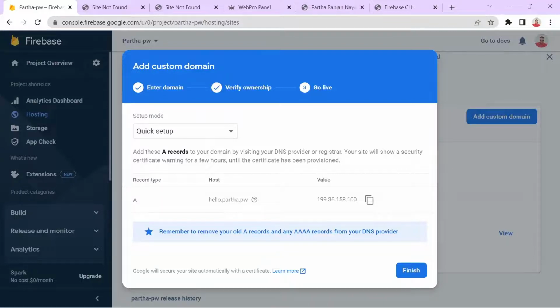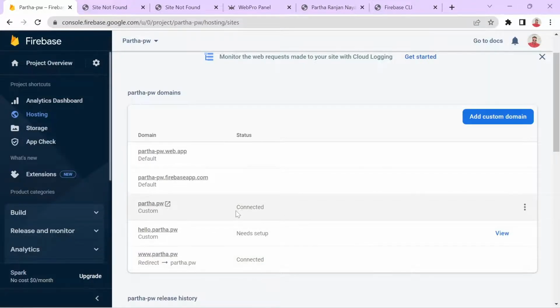And one interesting thing you have to know, guys, is that here you will automatically get the SSL. Once your domain is connected with Firebase hosting, you need not set up anything for that. You need not add any SSL, you need not purchase an SSL certificate, you need not configure anything. By default, Firebase is going to allocate the SSL certificate for you. For that reason, using Firebase, SSL is completely free.